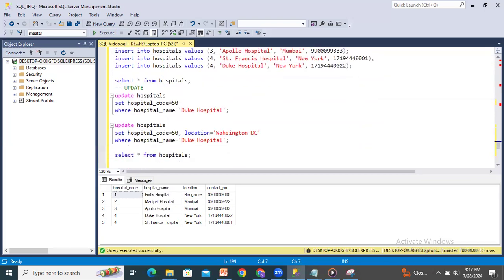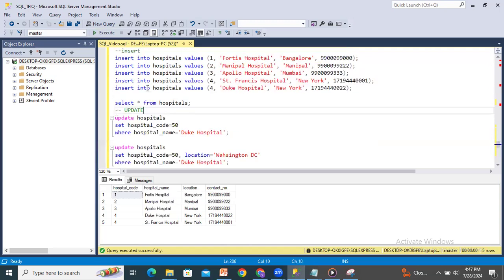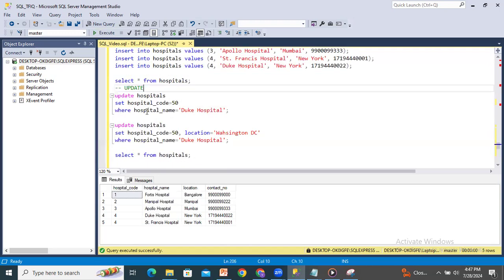Then the second one we will cover is update. How will we execute the update? For example, in update, I'm updating Duke Hospital. For Duke Hospital, what is the code? Hospital code is 4. Now I am giving the update command.